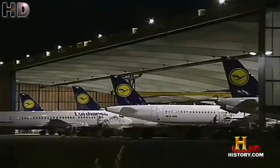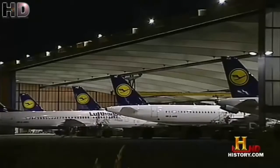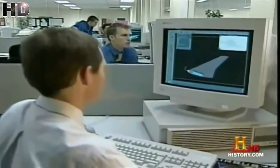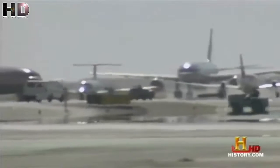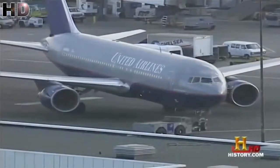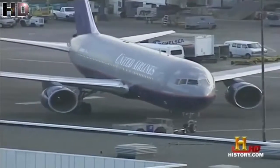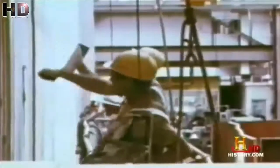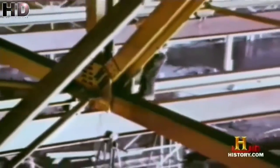But the Lufthansa hangar is a rarity. As an architect or as an architect engineer team or something, you have to have a client. You just don't go out and build a hangar. Unless there is a need, I don't see a great many clients coming forward at this time, maybe in a few years. The lack of new airplane hangars is a ringing endorsement for the works of yesterday's designers. They're simply built too well to replace.